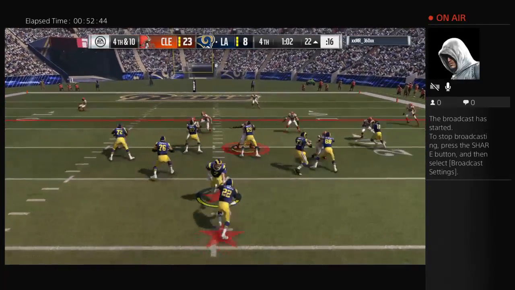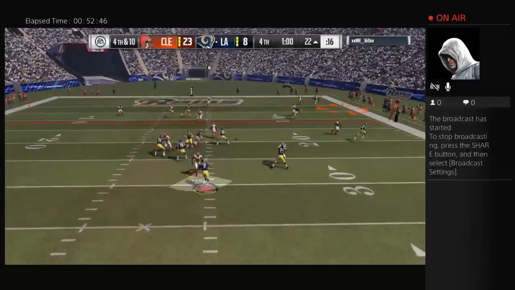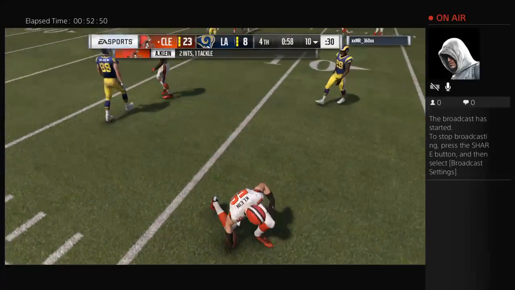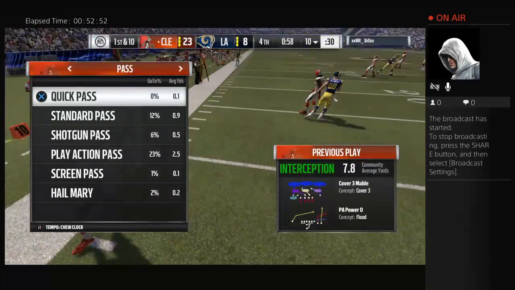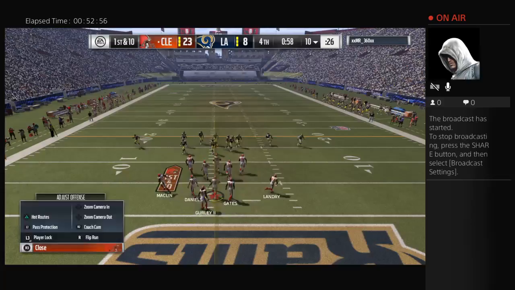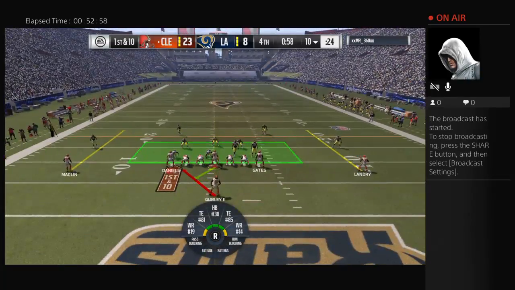Again, we'll see the pistol here. He'll look to throw. And this is intercepted. And that should do it. A great read, and it's picked off. And a big turnover there as his guys will get the football back. And now the Browns coming out on the field.